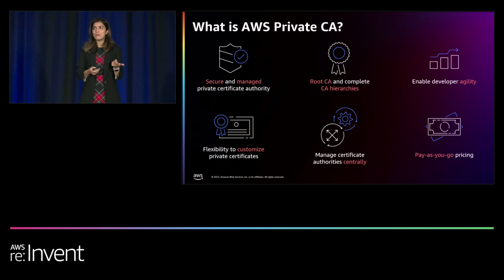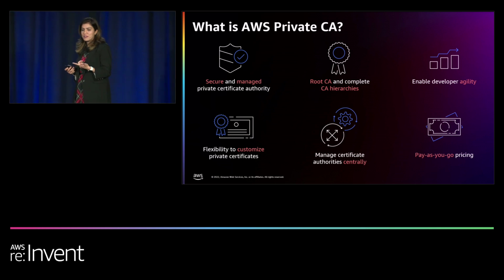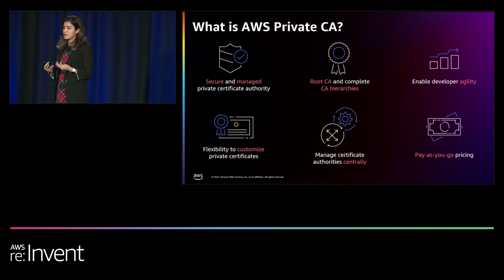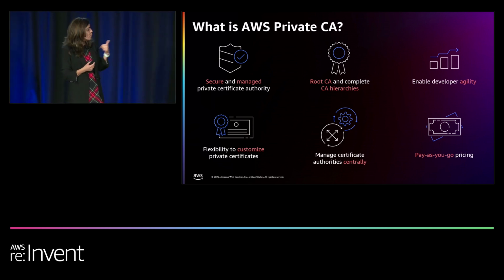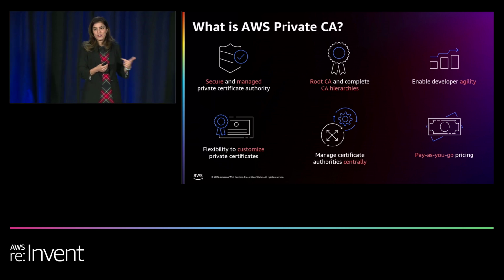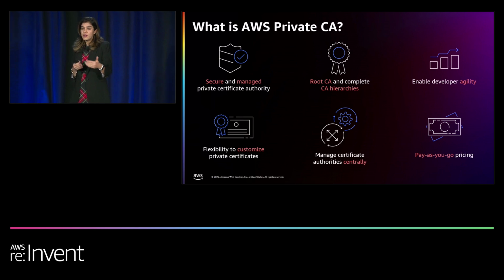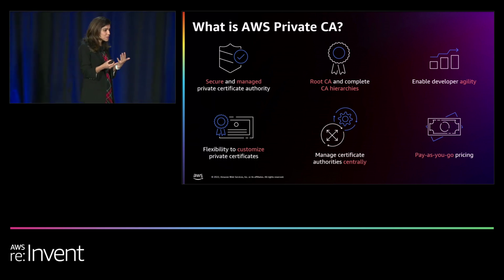One really good example of customization is, let's say there is an IoT device, and you want to use those certificates to communicate in a home network for those IoT devices. So one possibility to customize the certificate is to have a device ID and a network ID in that certificate itself, so that when that mutual TLS connection happens between the devices in a home network, we know they are secure.